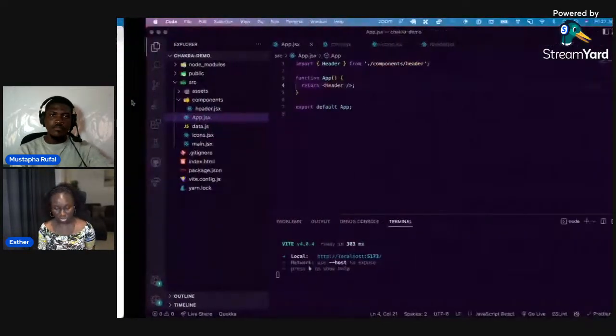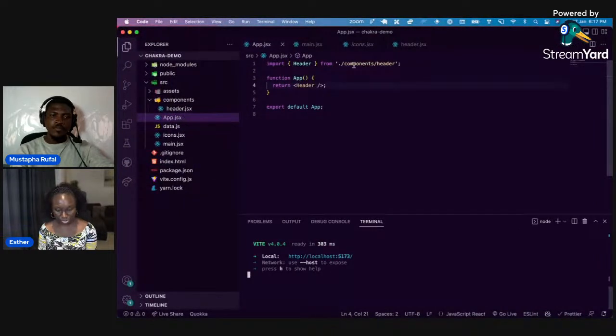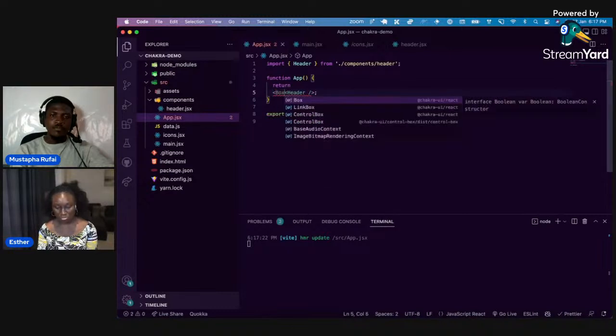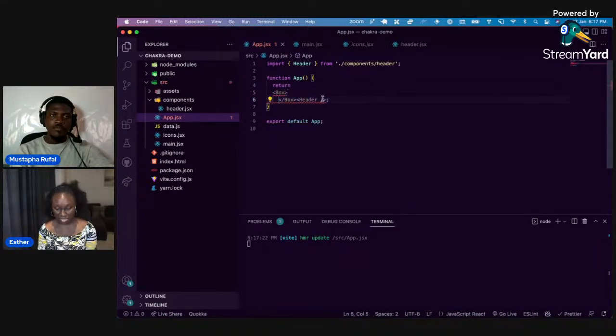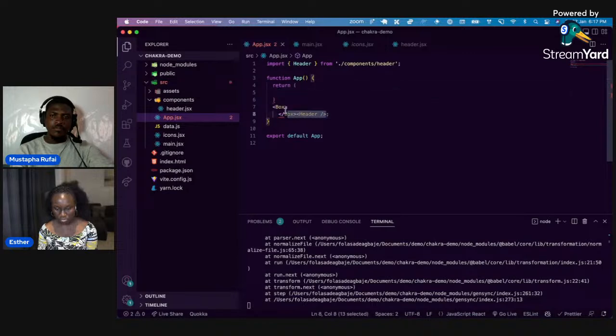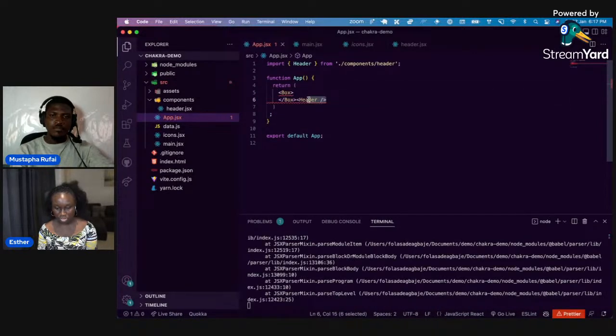So let's fix this. We're in app already, and we want to put a background color on the entire app. So we're going to import Box, which is going to serve as a container. I'm just going to modify this right now. Put this at the top here and move Header into Box.